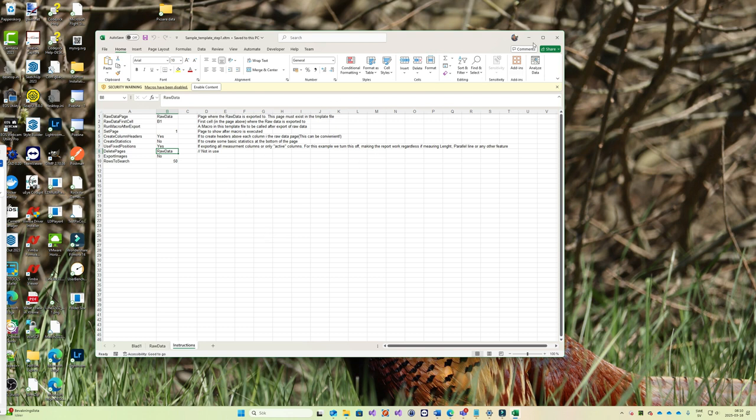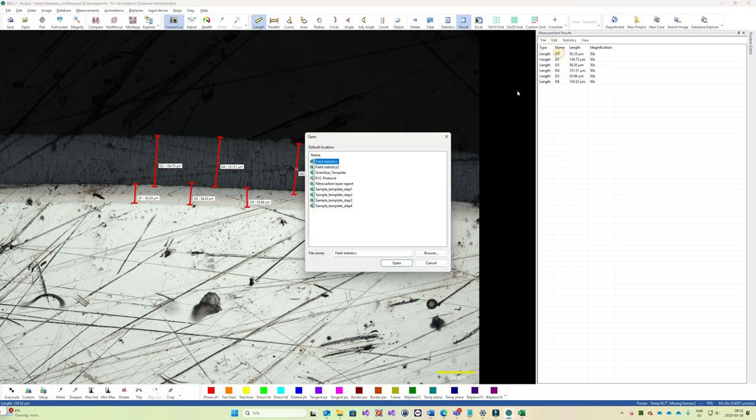From here, it's actually quite nice to work with some real data. So let's use this template to create a report. So I'm back in Picsara Omnimet, and let's just create a few quick measurements like this. It's not important at this time what I like, so that's enough. And I create a report based on my simple template.